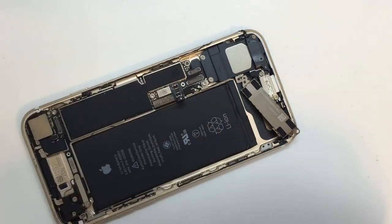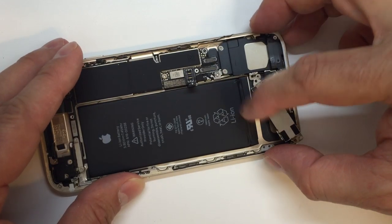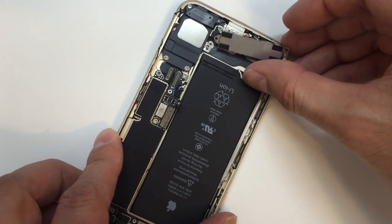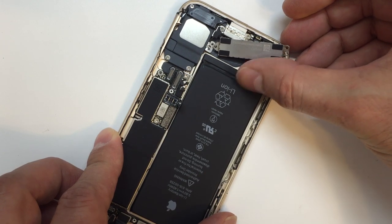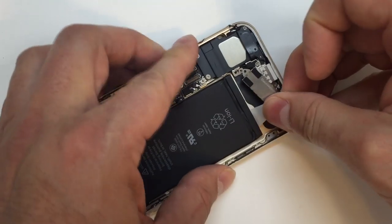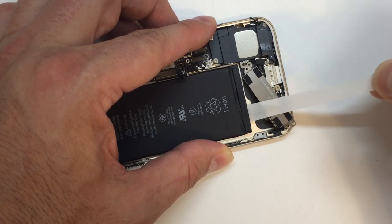So you can see we got this all out in one piece. On rare occasion when they've snapped off, I can usually get in there and grab hold of it. You really want to try to avoid just using the old pry method on these things because these batteries are so sensitive nowadays. So I got lucky on both of these. They both came out without too much trouble and didn't snap off halfway through. Hopefully that doesn't happen for you, but I'm going to go ahead and speed this up for a second.